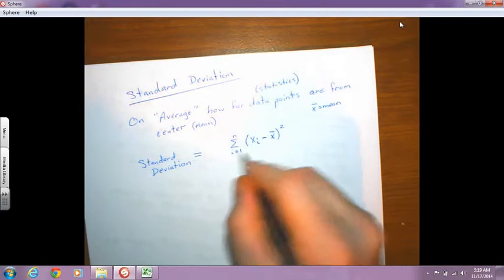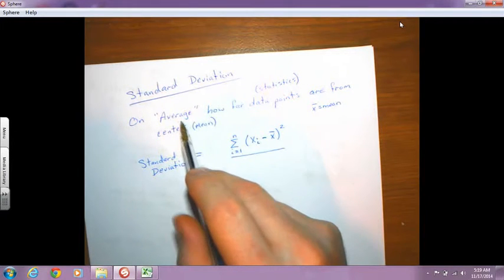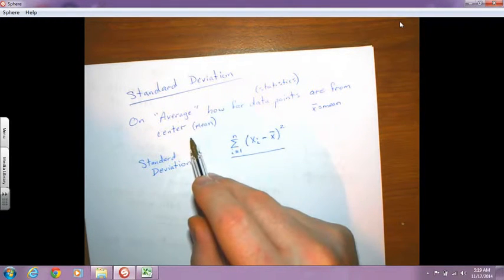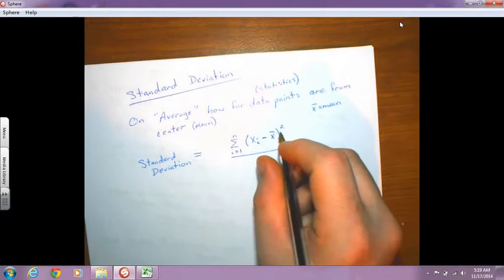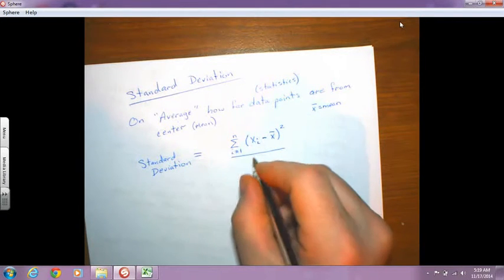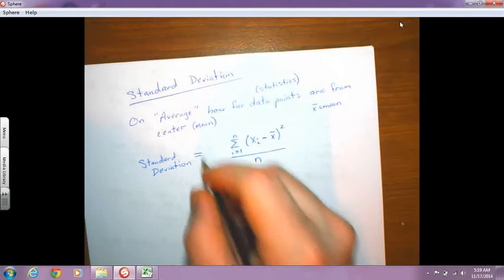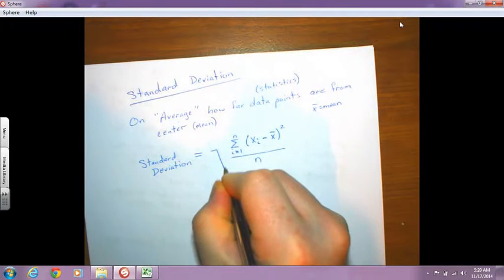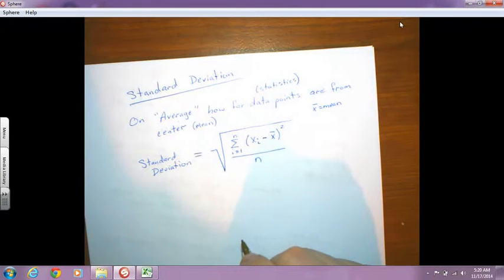And then, again, I said I want to take the average of how far those data points are from the center. So I'm going to add them all together. Right? Take the deviations, square it so that they're positive, add them all up, and then divide by how many. But since I squared it, I don't really have the true value that I'm looking for. So what we're going to do is we're then going to take a square root at the end to scale that back down to get rid of that squared.